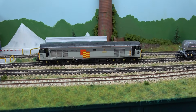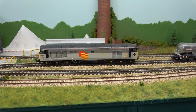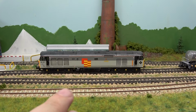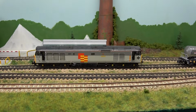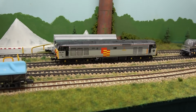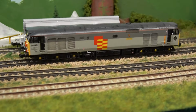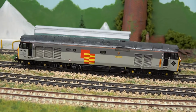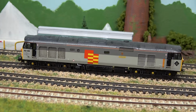Locomotive-wise, I have Defiance in the classic grey livery, which was an experimental freight version. It was the only one. They ran it on China clay trains around 1987 for a couple of years I think, and then it was changed back into an express locomotive. But it's always a favourite locomotive of mine. I always liked that livery, and I also drove that engine at Severn Valley a few years ago, so I had to get that one. That was the first one I got.